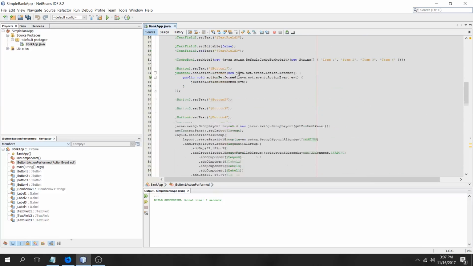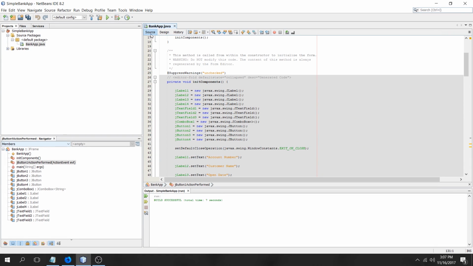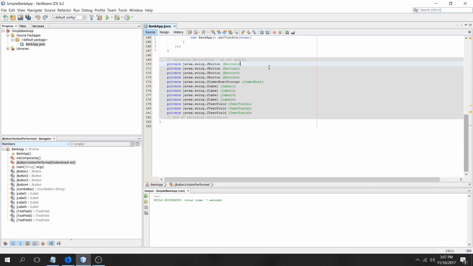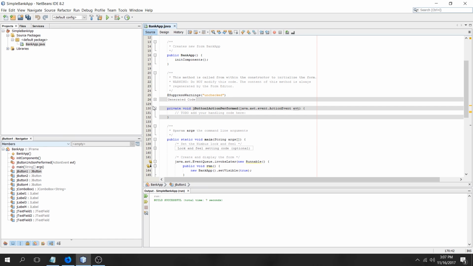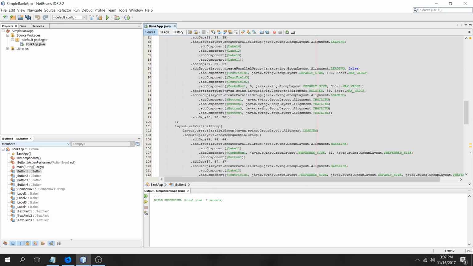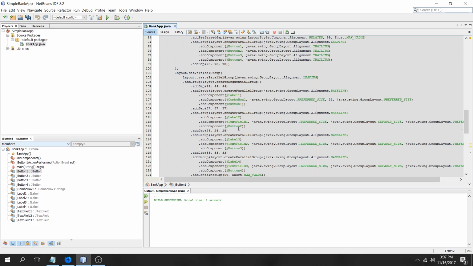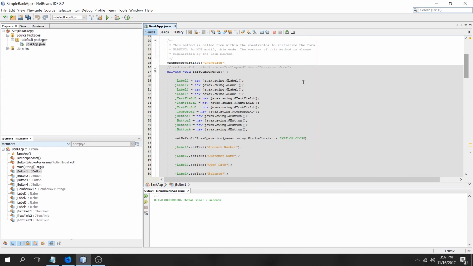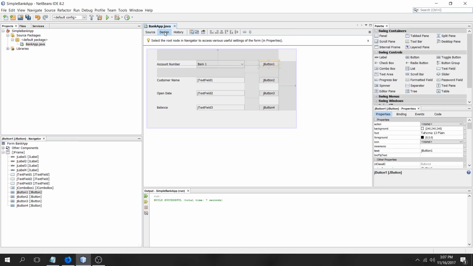Yeah. So if I double click some of the elements, it goes to the source code to show me kind of how it was generated. I mean, you definitely want to read about this later on, about what the code is actually doing. But for now, we can just go to design view and sort of use it, do the easy way.